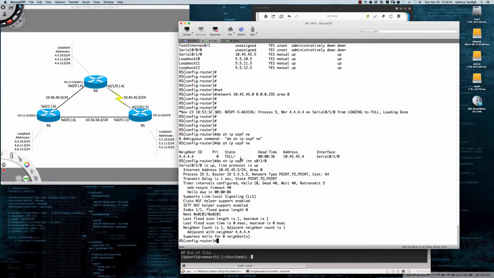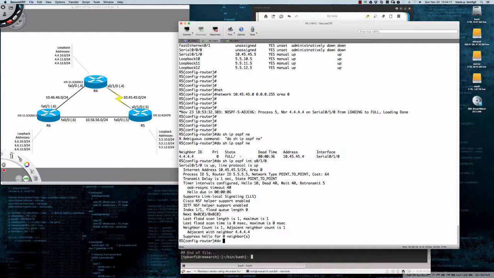And we'll see that here. I'll go ahead and I'll reload router 4, who's our current DR, and you'll see that 6 will take over as the DR. All right. So on the serial interface, the default priority for point-to-point is 0 because, again, there is no DR, BDR election that takes place on point-to-point network types. Okay.